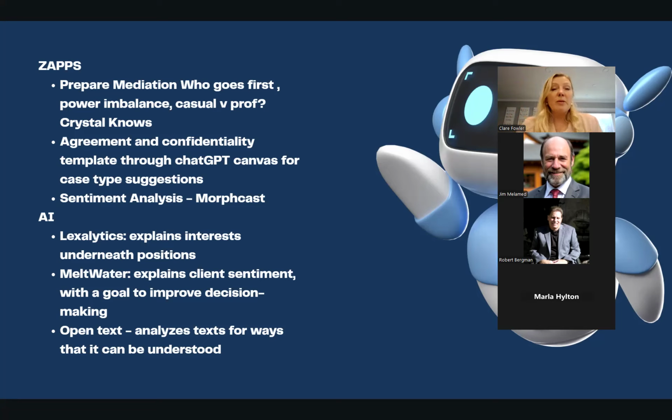Two that I've used quite a bit: if there's a power imbalance, then I can use the Zoom app as just a timer, or it can start to mark how many words have been said, or I can get different themes. So if there's a power imbalance, then I can set this up to look like we're casually sitting at a table. Or I can set it up to feel very casual or very professional. So, in other words, there are a lot of Zoom apps.